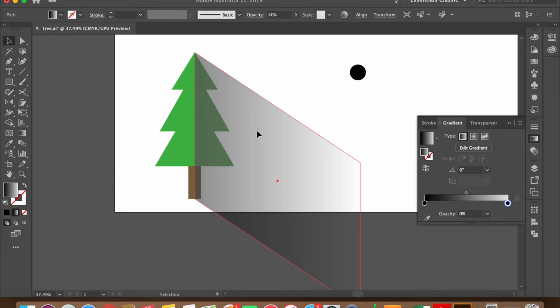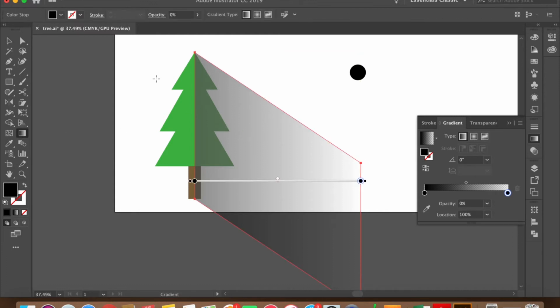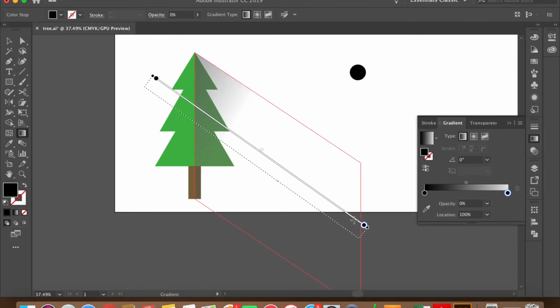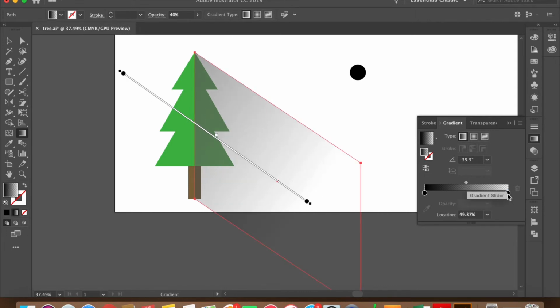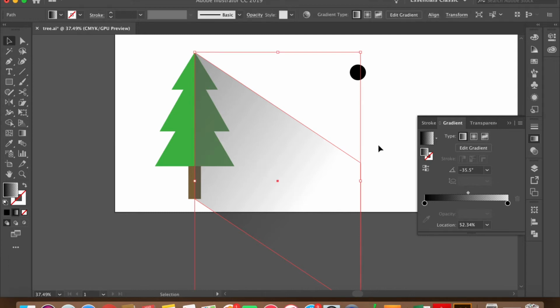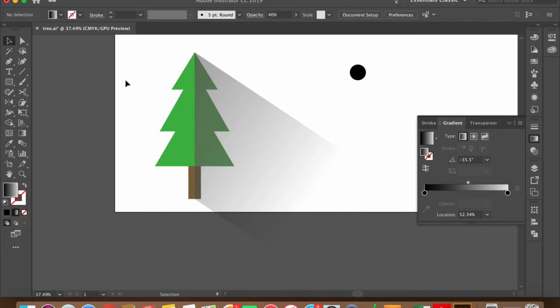Oh, I don't have my shape selected. Play with the gradient tool, you know, and you can see the computer's lagging a little bit, but you can see that you can kind of adjust it, see what you want it to go, see where you want the shadow to go, how quickly you want it to fade out. You can also do the same thing with these things over here. You can kind of play with them, adjust them a little bit, see what you like best. But anyway, yeah, so now we have a pretty cool looking shadow. The tree is just casting a shadow right here on the background.